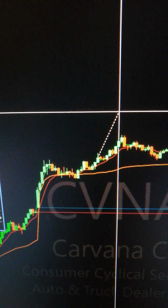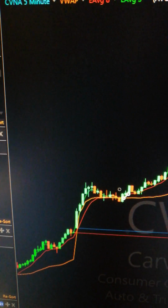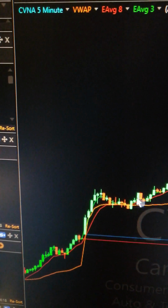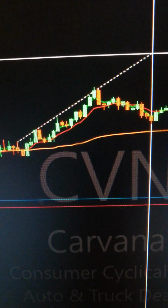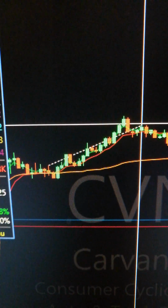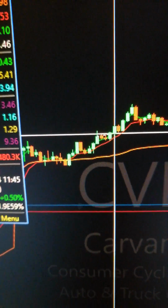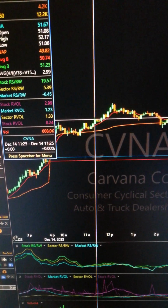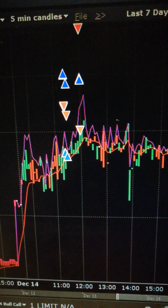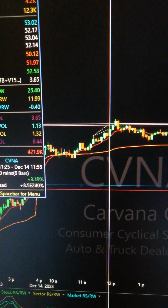And the reason is because right around this level, there could possibly be some more resistance. If I take a trend line, and I'm assuming this is going to be a channel coming up through here, I know that this thing might crap out around the 54 area. So that's where my short strike is going to be, and 52 is right at the money. Now on a Thursday, you can aim for about 40% on that type of ticker. So entry here, exit there. That's what that looks like on a really messy chart. But that's the gist of that, and that's why I took that type of contract.